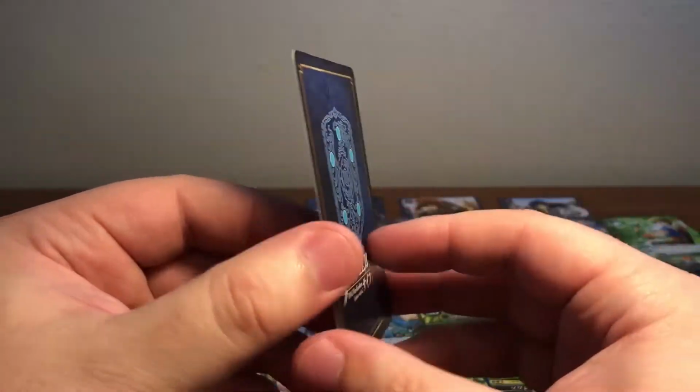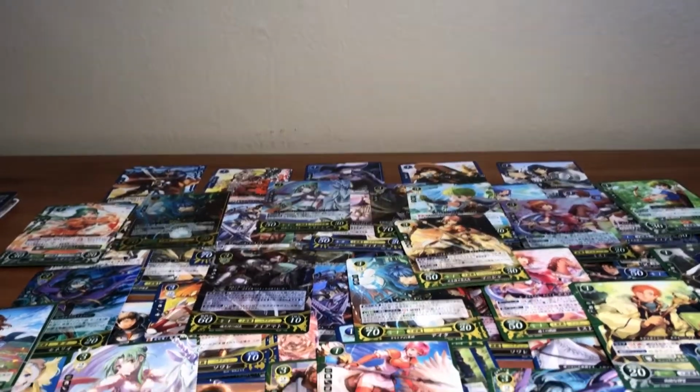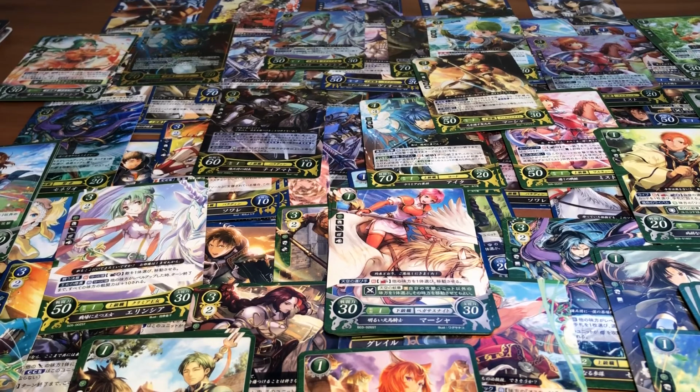And I'm not sure what these are supposed to be, but they look really cool, and I'm going to save these. So anyway, that's the 2 starter decks that I picked up. I think there's 10 of them altogether now. There's one for just about every series. So for example, Path of Radiance and Radiant Dawn are 2 different games, but they're from the same series, so they're both going to be the green bordered ones.